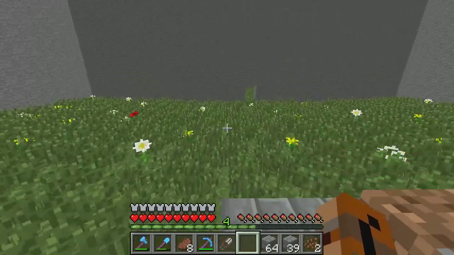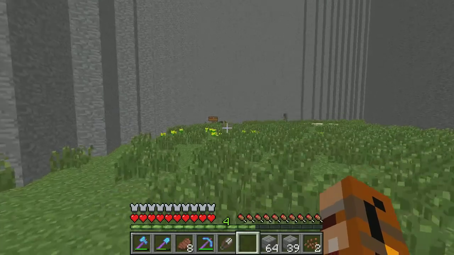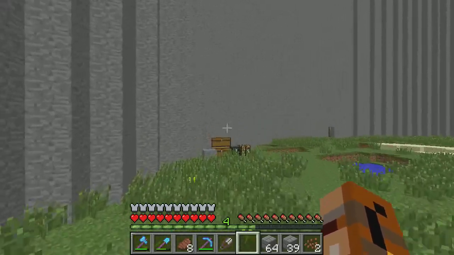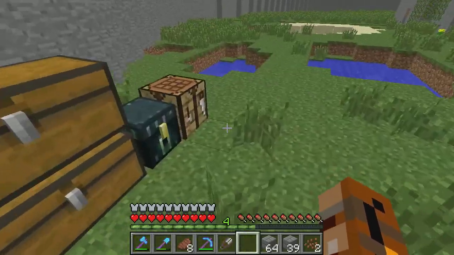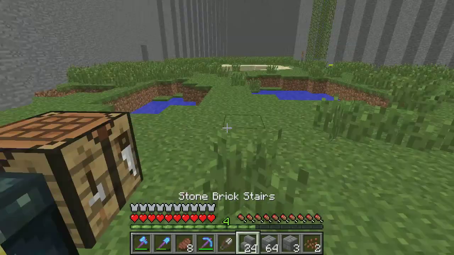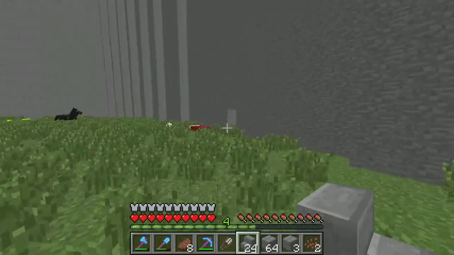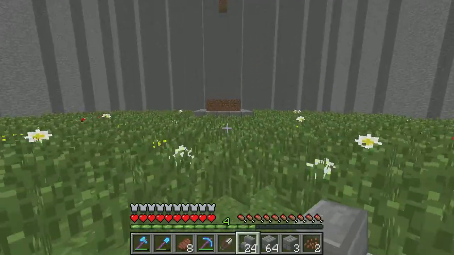Right, let's do that. Let's go make some stone stairs. Some stone stairs. Right there. Boom, ba-doom. Yeah, let's just get all 24. I'm pretty sure I might even need more than that, but at the same time, I'm not sure, so.